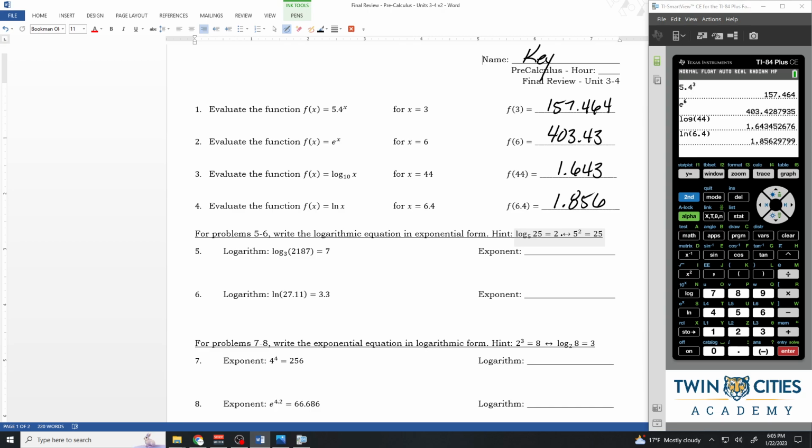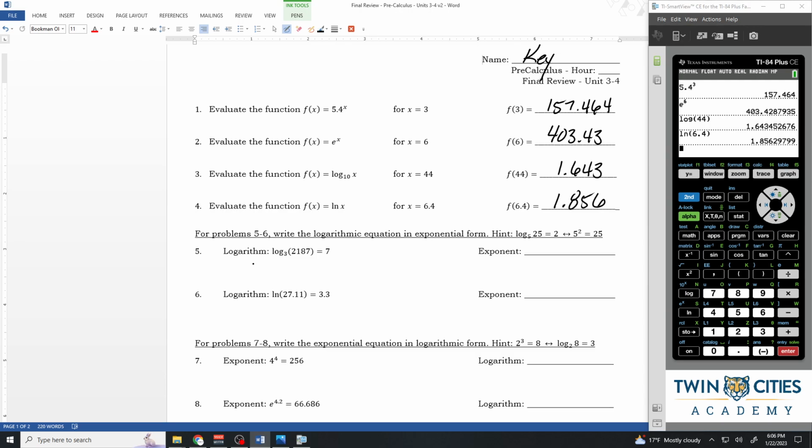Then left to right, right to left. So the equal sign here, 25 is on the left of the equal sign. It will now appear on the right side of the equal sign. And then 2 is on the right side of this equal sign as it started out. Bring it over to the left, and that is the exponent. 5 to the second power equals 25.